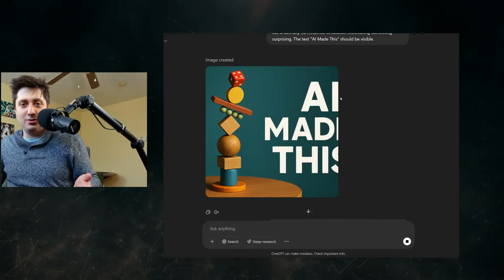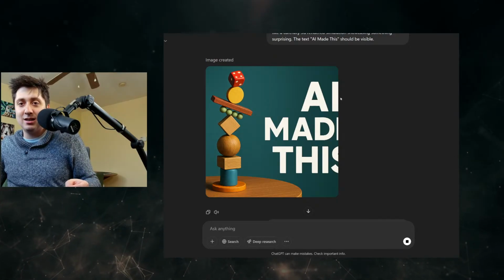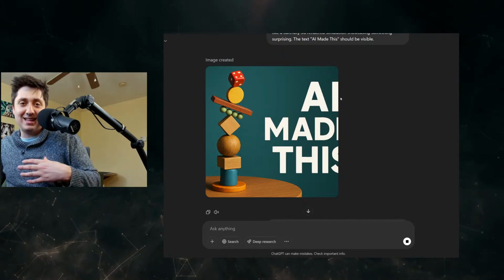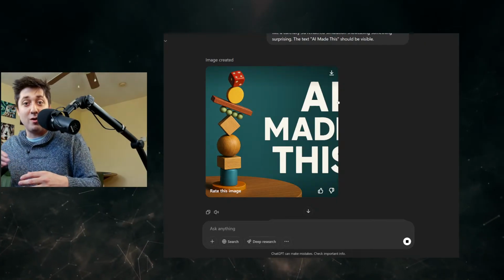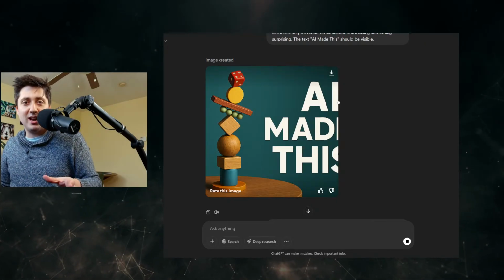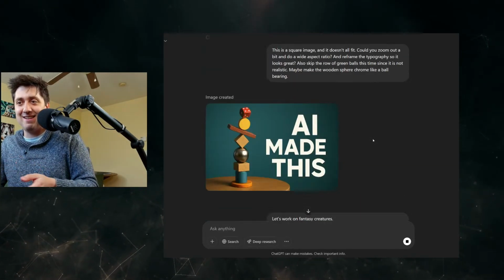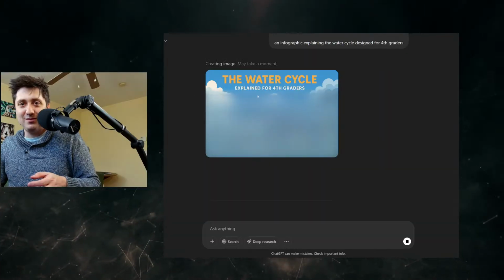Do free users have access to this tool, Lewis? Great question. I think not. I think it's for Plus users and Pro users only. Plus users have the $20 a month range, and Pro users are the $200 a month range. If you're just using the free model, it doesn't quite do that.